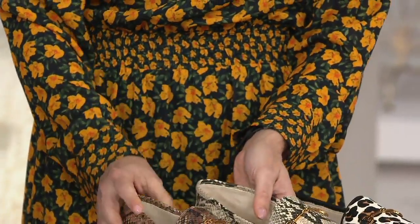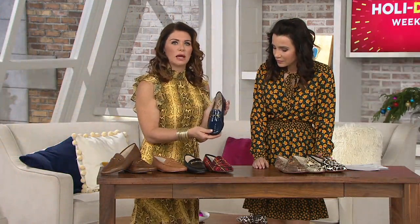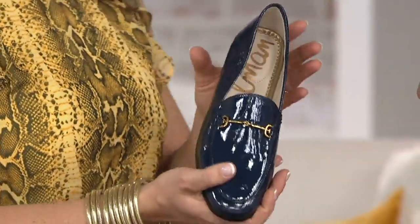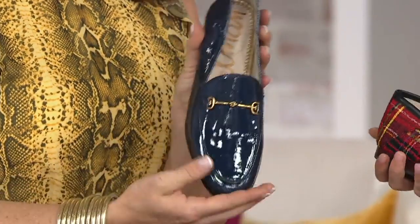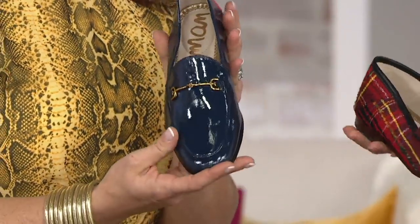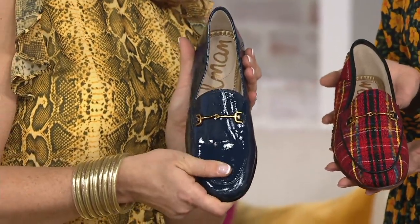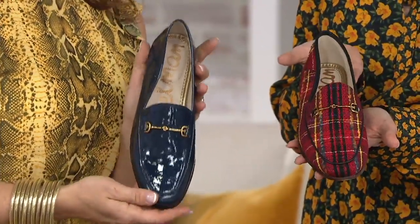And again with this Baltic navy — there's so many times when I want a flat or a very low heel and I think, I don't want to wear a black shoe. I want blue because blue can go with black, blue can go with blue. Blue goes beautifully with your denim. Take your black pants and black sweater and turn it into a holiday outfit just by putting the red multi on — look how pretty.